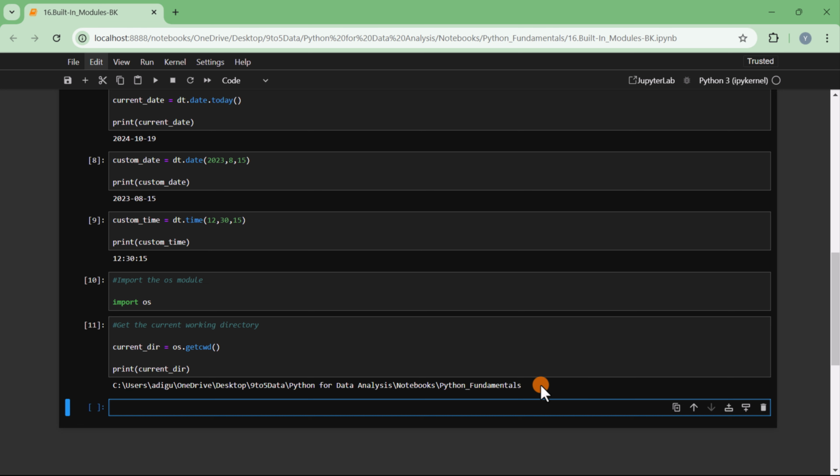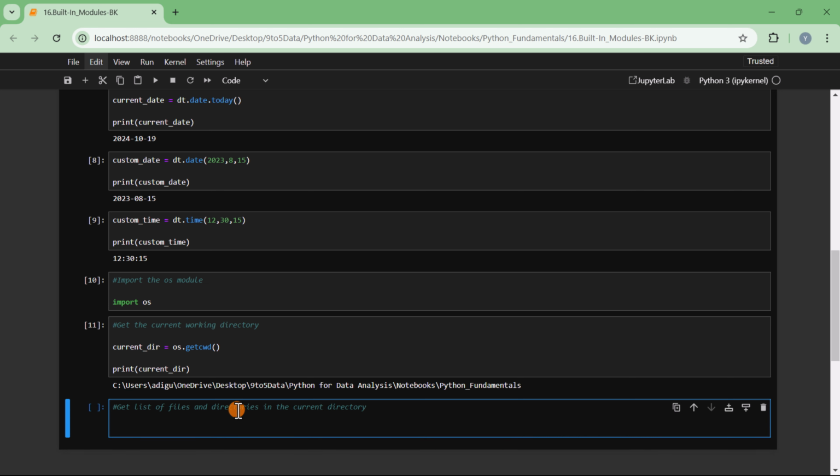Also, we can get the list of files in our working directory. So to get the list of files and the directories in the current directory, we use the listdir method.